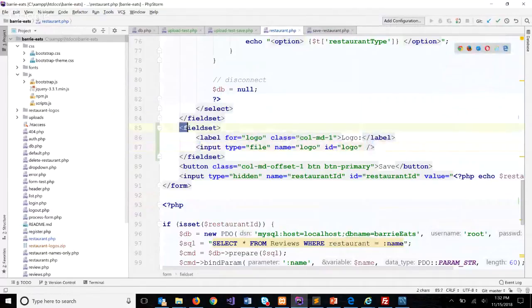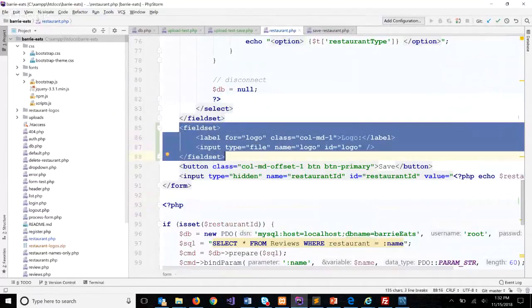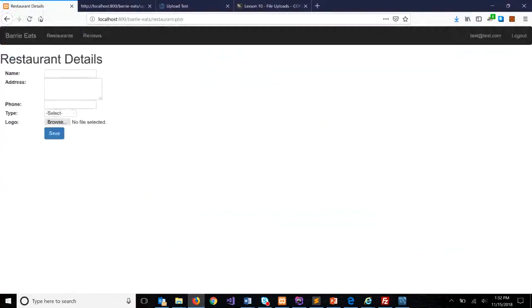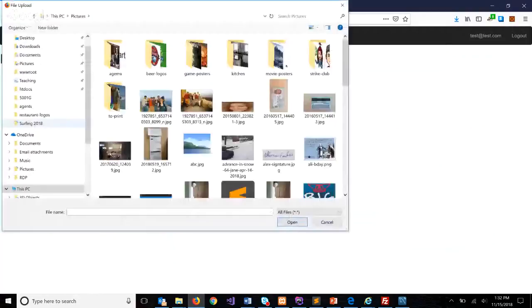We've added lines 85 to 88, which will give us a label and a file upload control above our save button. So in our browser, if I go back to add a restaurant, we now have a browse button here.